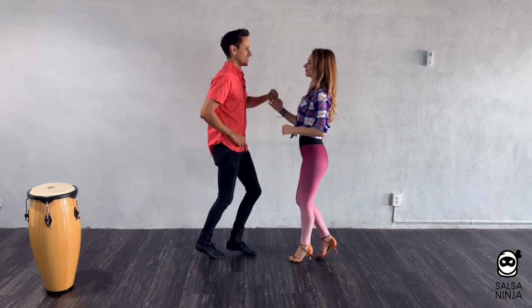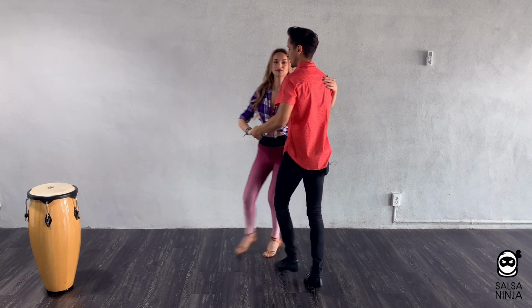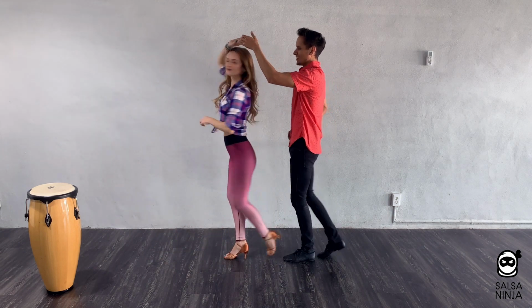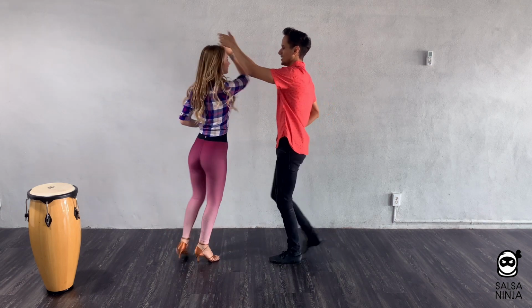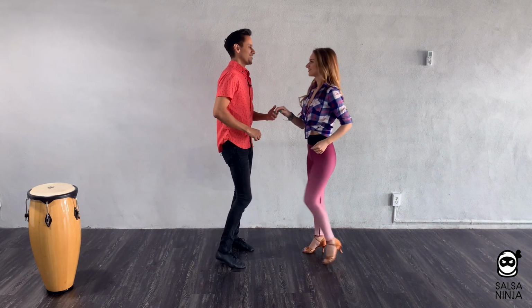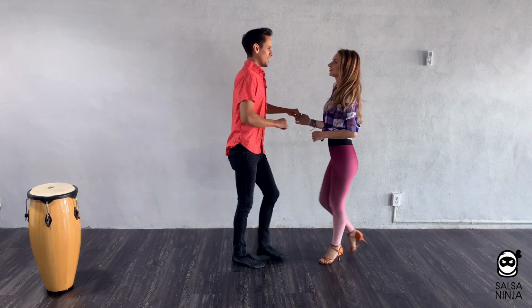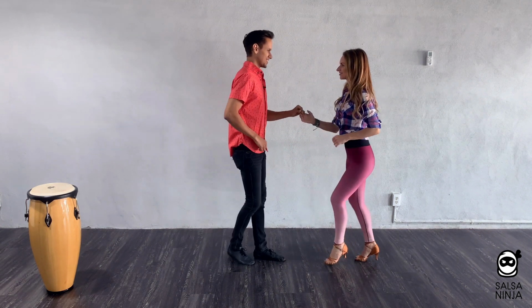Let's do it again. 1, 2, 3, 5, 6, 7. So on 3, I give her a left turn. Catch her, crossbody lead. 5, 6, 7. Right turn. 1, 2, 3, 5, 6. One more time. 1, 2, 3. Catch her, crossbody lead. 1, 2, 3, 5, 6, 7.